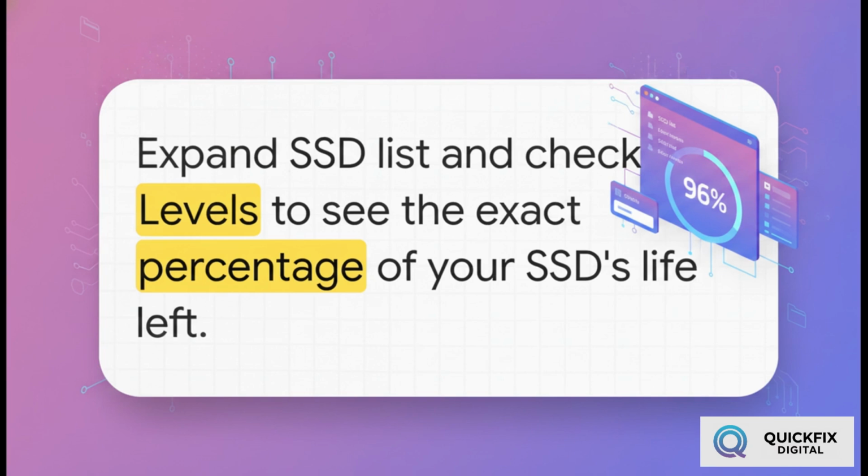To give you some context from our source material, one user ran this and found their drive had exactly 96% of its life left after a little over a year of use. That basically indicated it had depreciated slightly more than normal, but honestly, that is exactly the kind of granular, actionable reporting we want when we're managing our hardware assets.